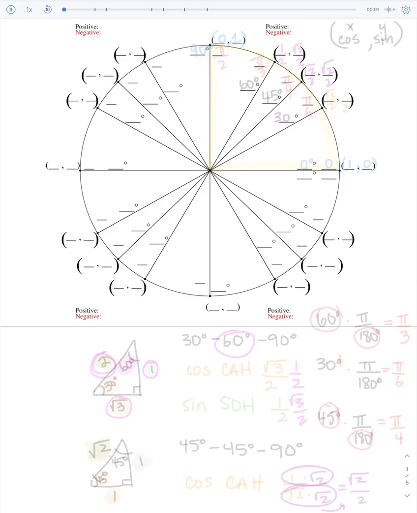Let's stop and talk about the unit circle here because this is going to be really important. We're going to use the unit circle pretty much throughout the rest of this course, so you need to be able to come up with this on demand. What I would recommend is, prior to each test, to print out a blank copy of the unit circle. You cannot fill it out though until you start testing.